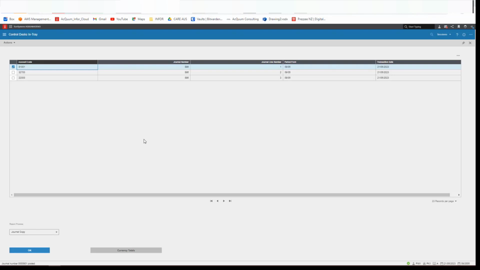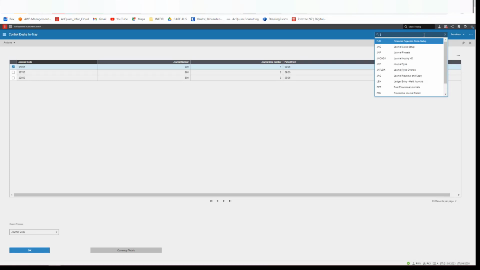Quite handy, but do be careful with your accrual journal types. If you don't have that option to suppress the reversal in the next period, be very careful about reversing accrual journal types.